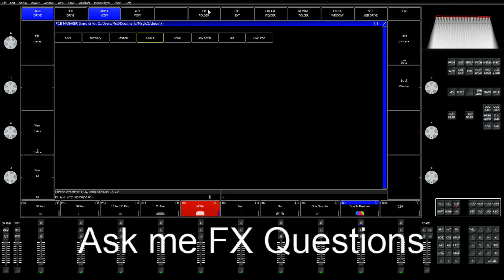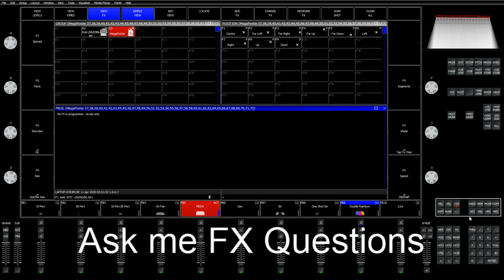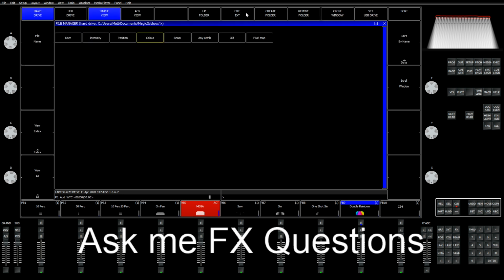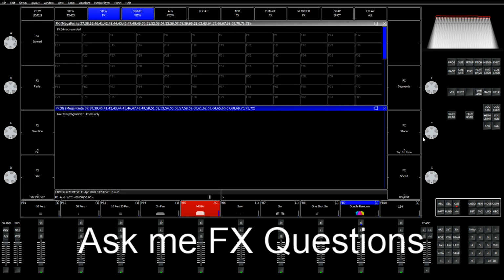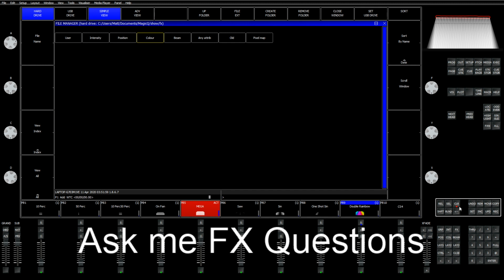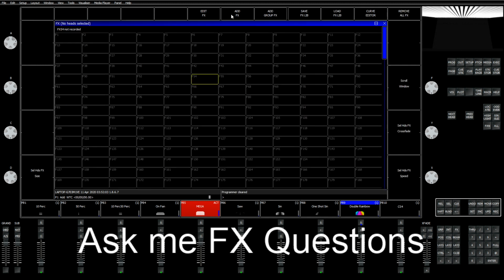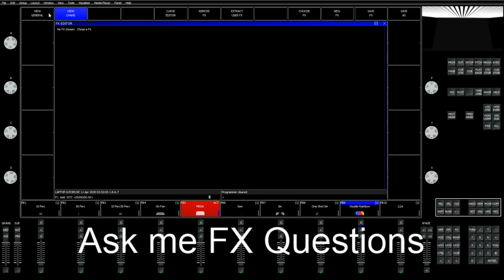Maybe some kind of conglomerate 2-color position. Let's give it a go. Why not? Or a 2-color dimmer, rather. That could be cool. That's stupid. So if you click, oh, that's so dumb.